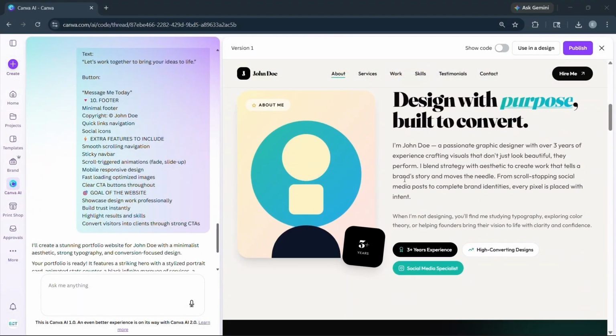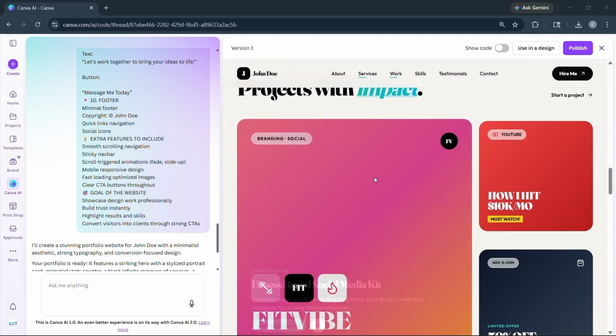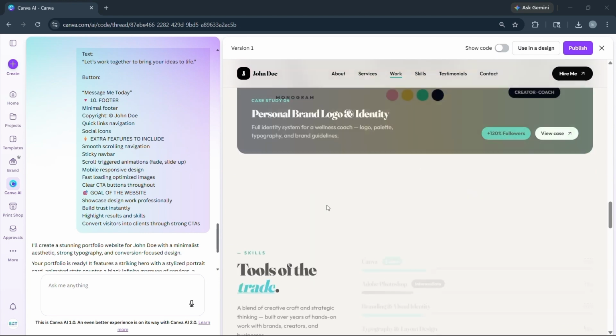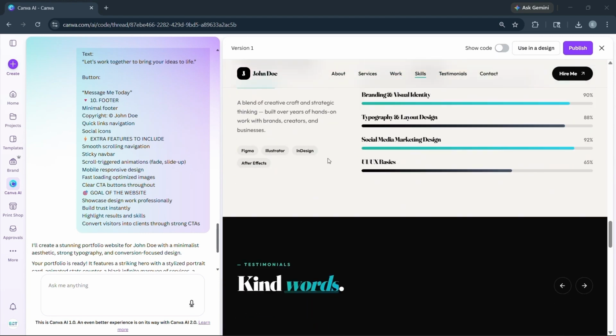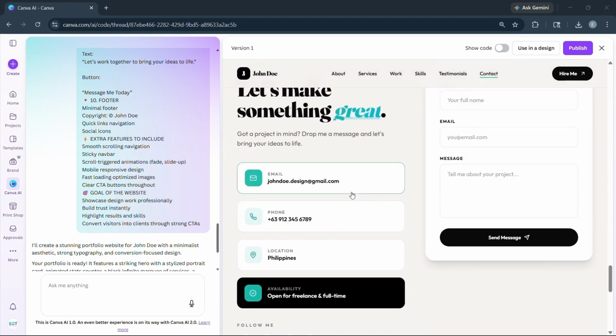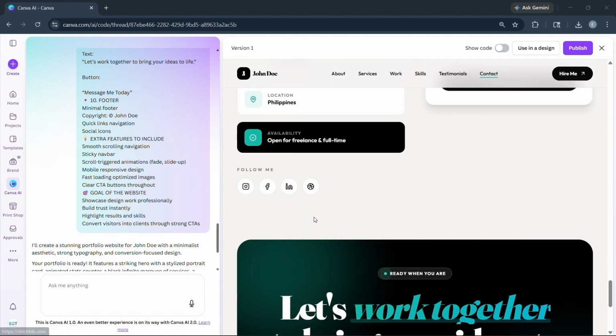You can change the text, replace images, move sections around, edit colors, add animations, modify buttons, and fully personalize the entire experience based on your preference. So even though AI helps generate the website, you still have full control over how the final output looks.